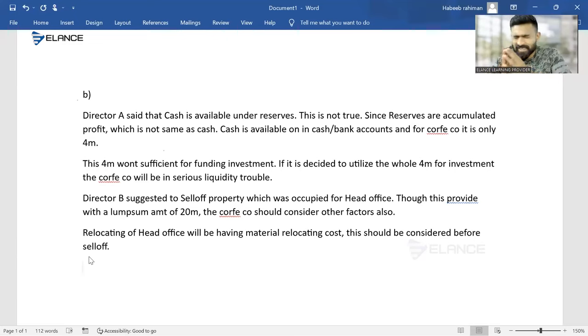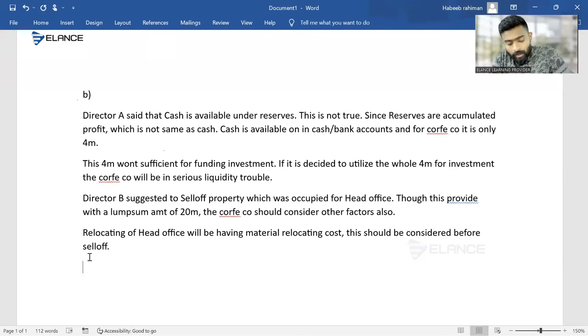Do comment. Since previously the entire head office was in a single building, now the entire team is split into small group members in different locations. So will this lead to operational efficiency or operational inefficiency? Definitely there will be some operational inefficiency. Why? Because they require more time for decision making, and there will be some communication problems.